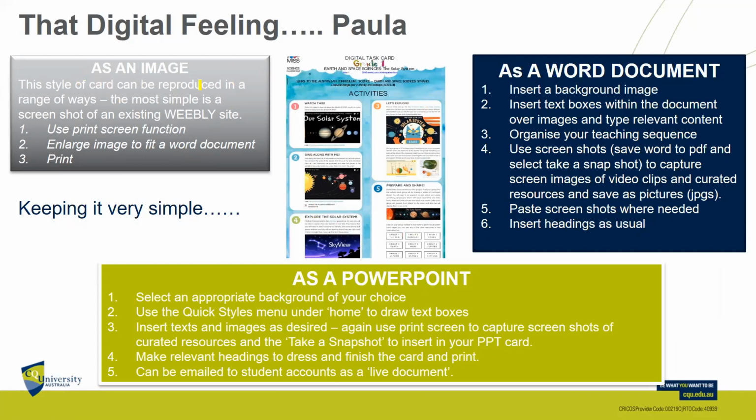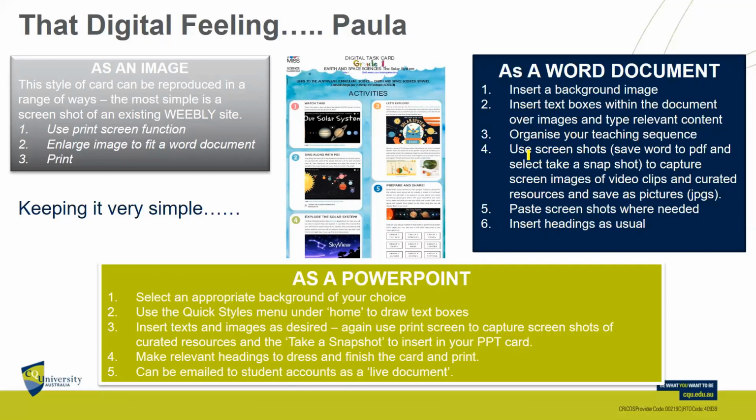Embed it in a document, embed it in PowerPoint, embed it whatever you want. PowerPoint will give you quite a few artistic components to work with if you do embed it in a PowerPoint. You can do it as a Word document. And just some easy ways to do it. Insert a background image in a Word document. Insert text boxes. You can use ones with interesting corners if you want over the image and type relevant content. Organise your teaching sequence. Use screenshots.